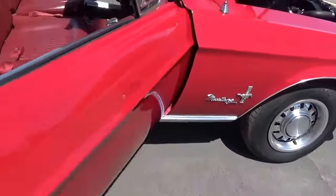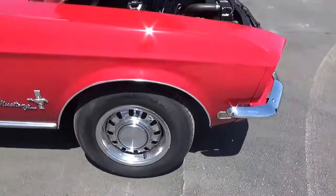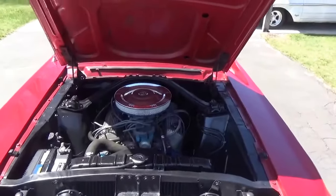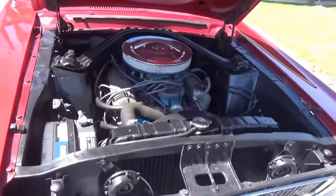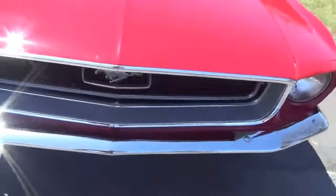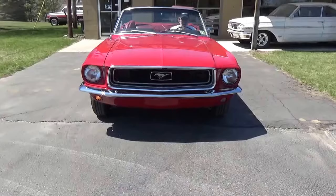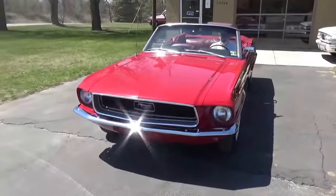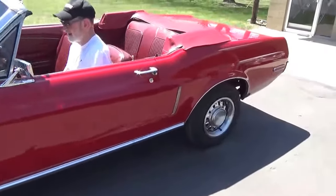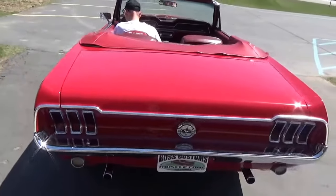This car cruises down the road really nice. Got all new tires, all new brakes. The thing just fires right up and purrs perfectly. It's got an aluminum intake, Ford Motorsport intake, Holley carb, and Ford Motorsport valve covers. Even the AM radio still works in this car — just a beautiful car, guys. This thing is ready to cruise and sounds good off the exhaust.